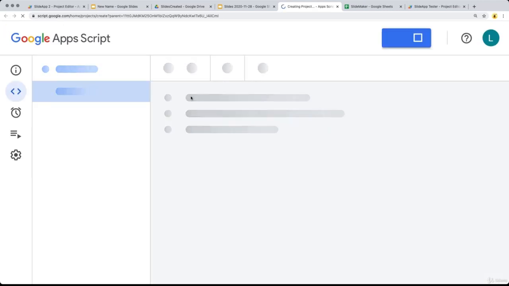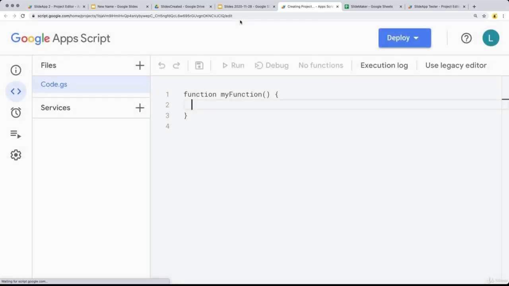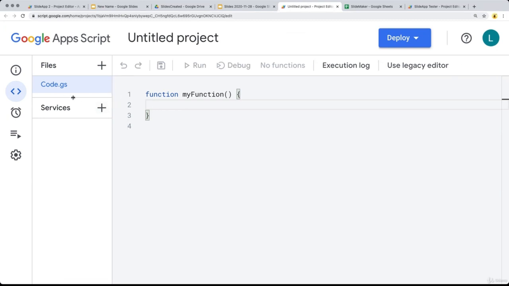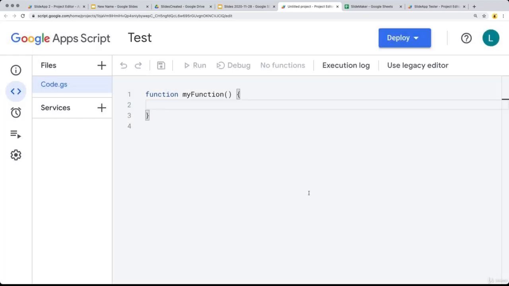So that gives you an opportunity to interact with the UI as well as access the live presentation and get the selection. There's also, of course, you can do it with a standalone script, and there are some advantages to doing it within the bound script, so that really gives you an opportunity to interact with selected content and update what you do and what the user can do within their slides. And I'll just give this one a name of test.